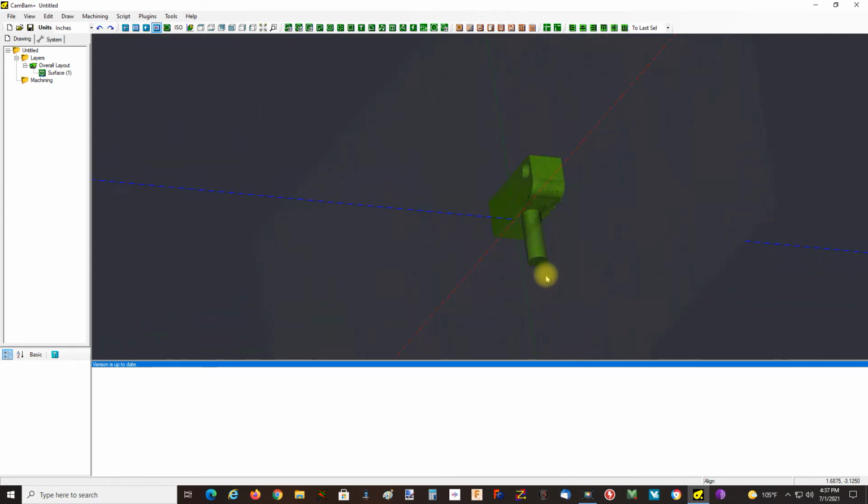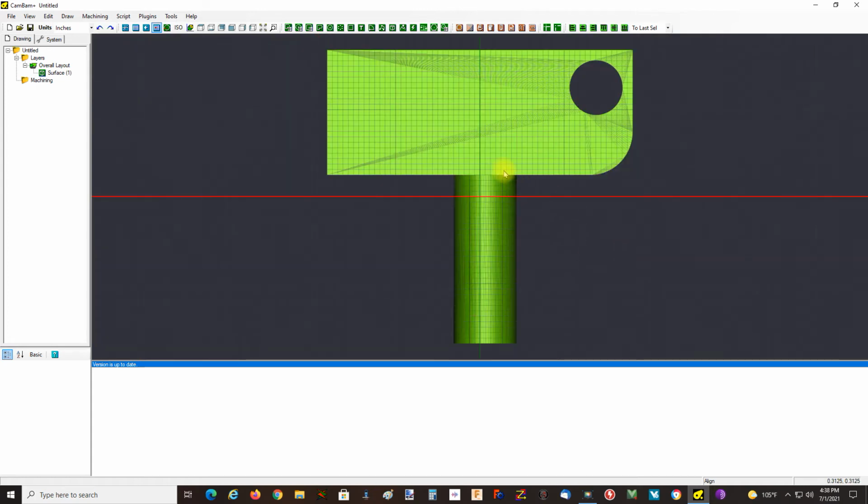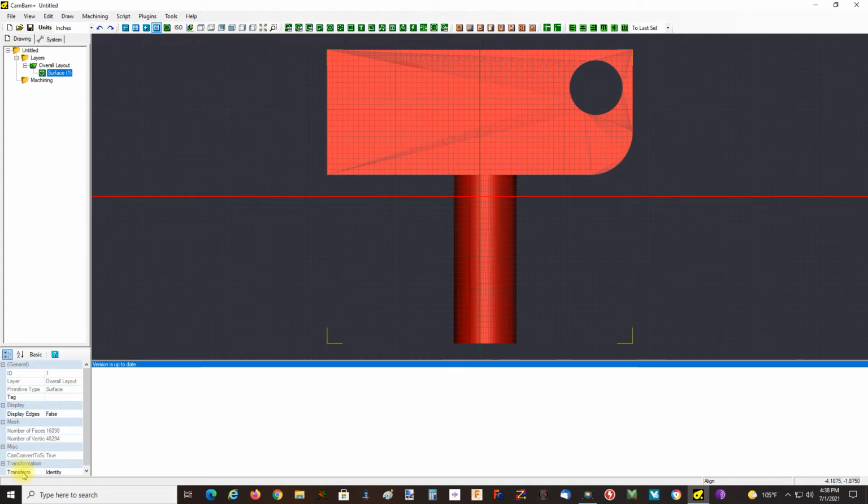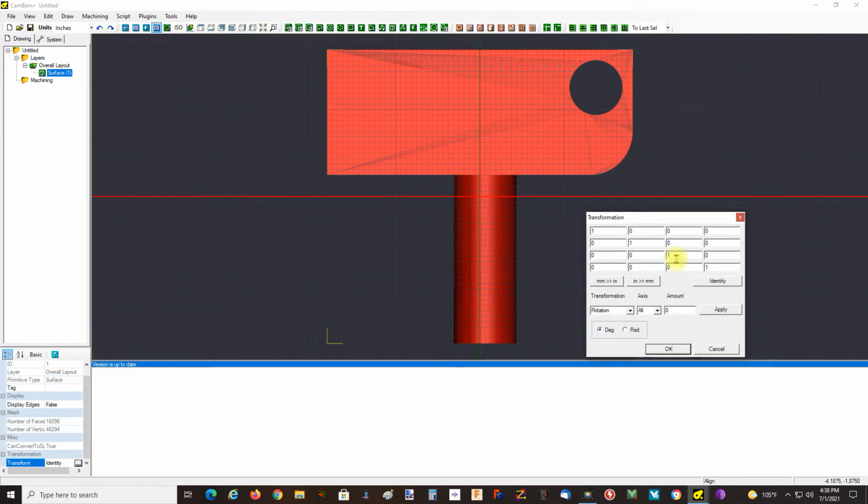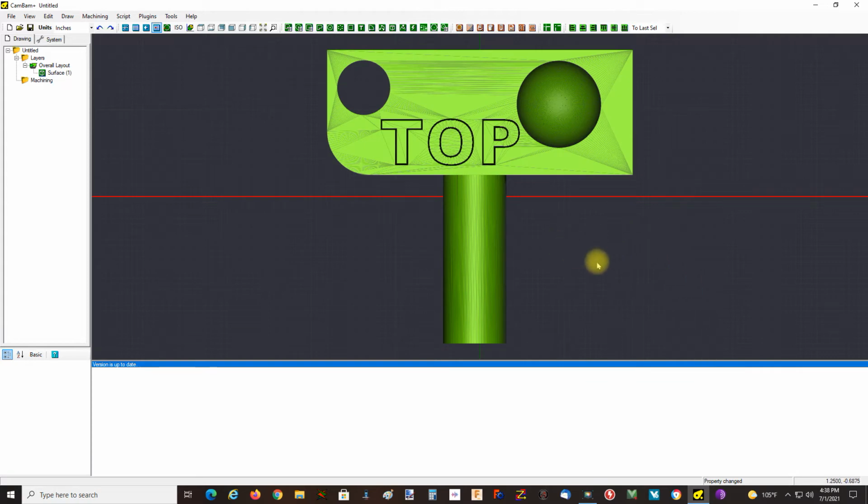All right. Because you see the top is labeled. So what we can do at this point is select it and come over to this screen, and you'll see where it says transform. Click on that and then click on the three little dots and you hit rotation. See, all rotation is already selected. The other options are scale, which you can make it bigger or smaller, or translation, which you can move it by a fixed amount. But right now we're going to rotate it about the y-axis, 180 degrees, click apply, and then click OK. And now we've oriented it top side up.